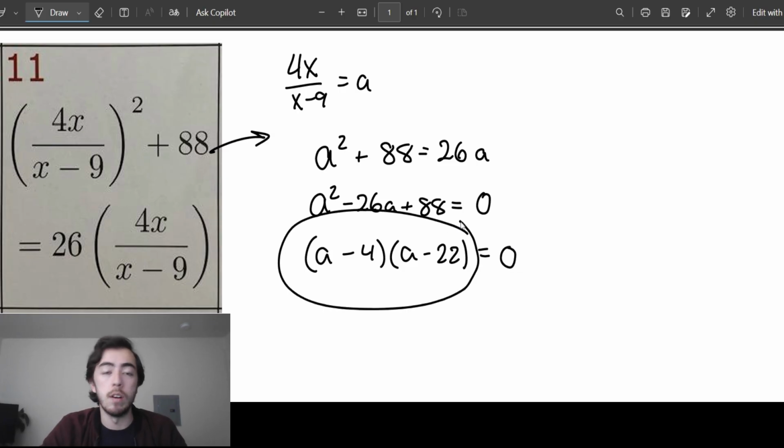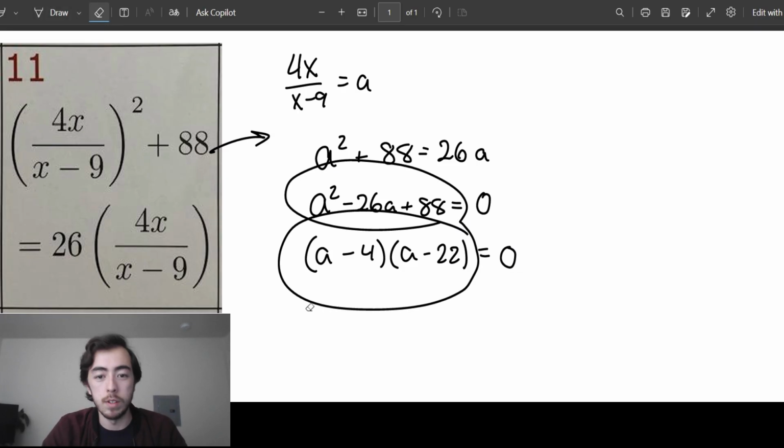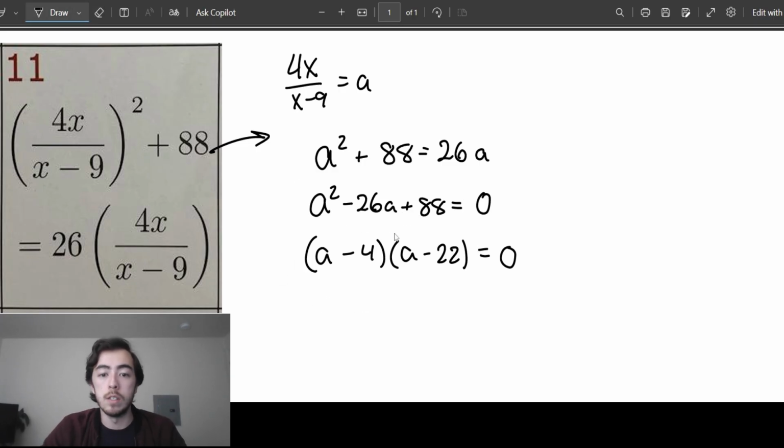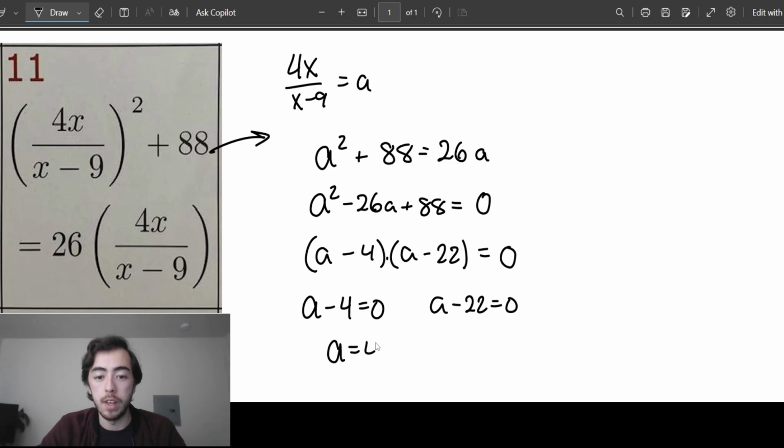You could expand all of this out and you will get exactly what we started with earlier. And using the zero product property, if something times something is equal to 0, surely one of those somethings is a 0. So either a minus 4 is 0 or a minus 22 is 0. And here it's pretty easy to see that either a is 4 or a is 22. Now, what's a little strange to me is that in this calendar, we're only supposed to get one answer. And so far, we're gearing up to get two.